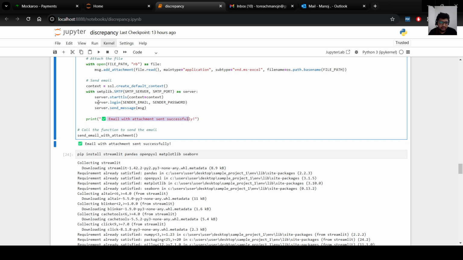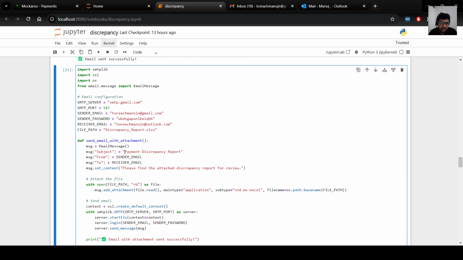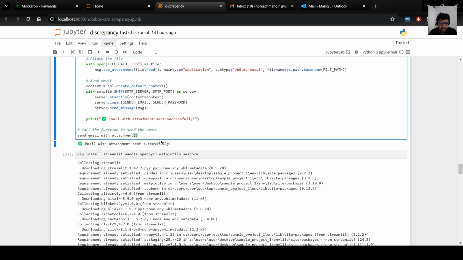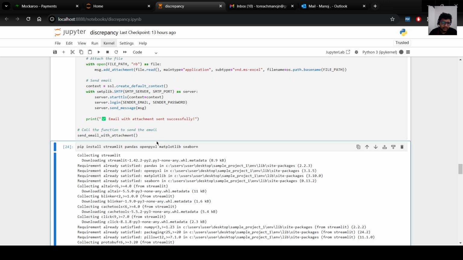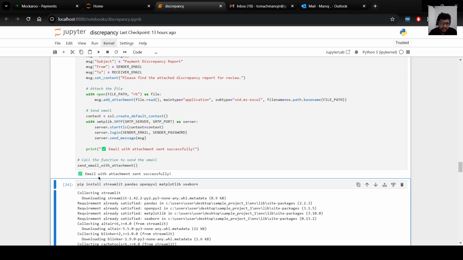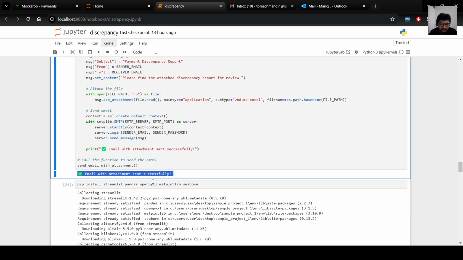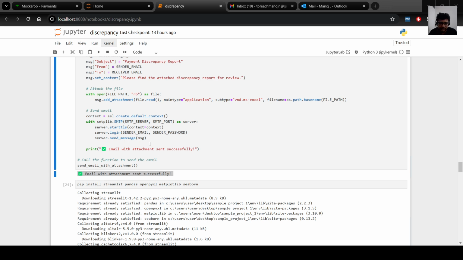Once this is done, it will create the email with the attachment and print a message saying the email was sent with attachment successfully. This calls the function to send the email. Let me run this. Let's wait. If you see, it told me that the email with attachment was sent successfully.